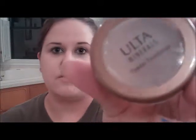So I've already done that, and I'm going to use my Ulta Minerals Powder Foundation just to kind of set the rest of that. And this color is Fair, and it is a little too light for my skin right now, but I'm just going to use this to set. And for a setting powder, I really like my Palladio rice powder, and it's a cheap product also. It's, I think, $4 or $5 at Ulta. And you get a lot of powder, so it will take you a really long time to use that up.